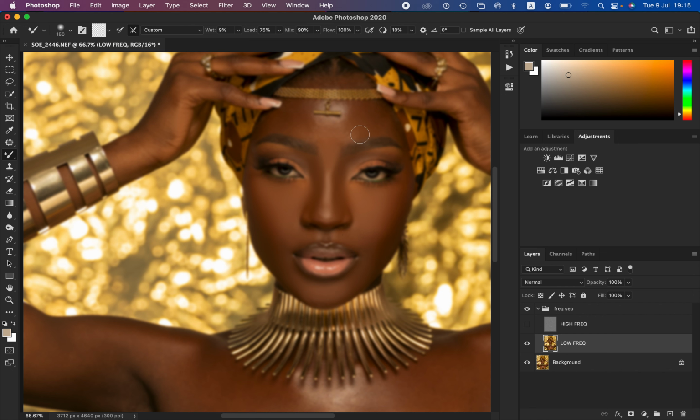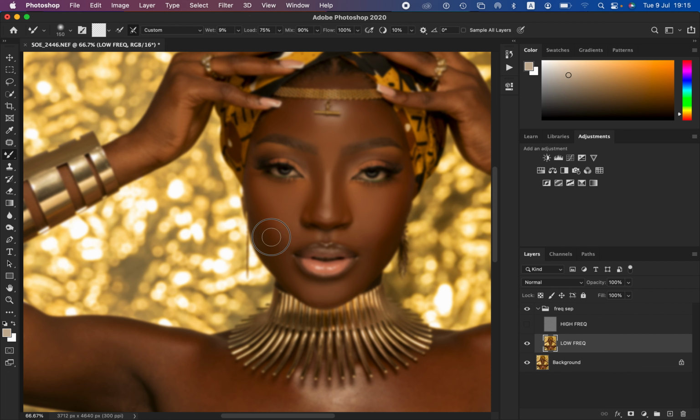So increase the size to work on another area. Left click and hold down, mix those colors and blend them together. Release and work on a given area just like that. If you're working on this highlight area on the forehead, use the small brush and mix just like that. Where it is transitioning from one color to another, use a small brush to blend those transitions. You can see that this works better and faster if you practice.